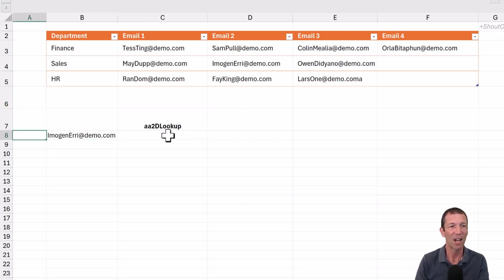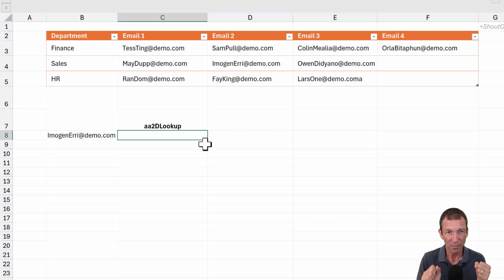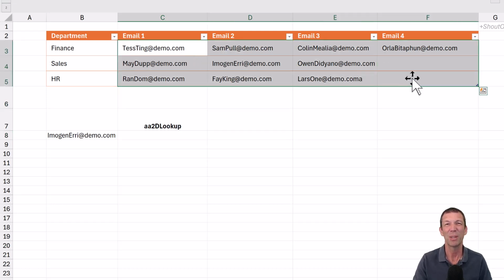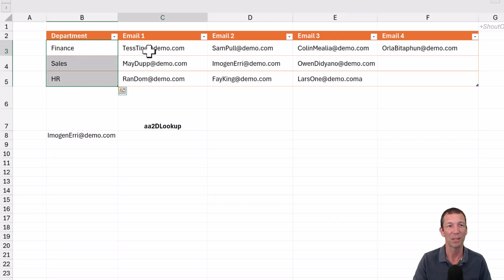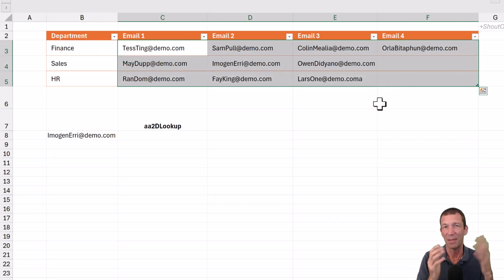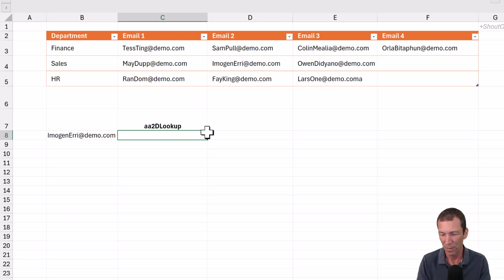Okay, so let's start off. So Imogen is in sales. Now, when I first tried to solve this problem, I tried to think about it in an XLOOKUP way. So what I attempted to do was, if you're familiar with unpivoting, I tried to unpivot this column, and then I had one column of departments and one column of emails, and then did some fancy stuff with that. It worked, it was great, but the code was quite long. And then BYROW, in a different approach, filter and BYROW, great approach. So what do I mean? Well, let's just check this out.